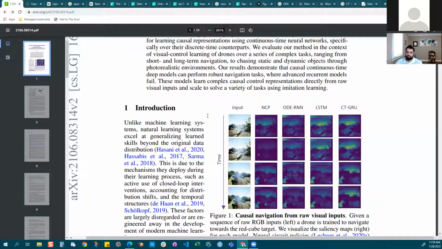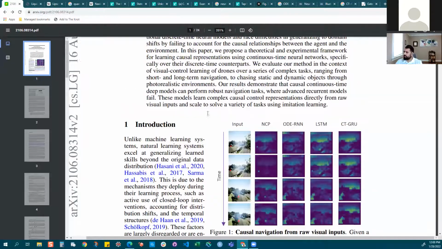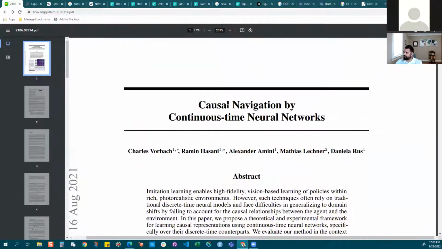The last situation where we can use this type of analysis is where, in the training process, we want it to be a closed loop. We don't want to have interaction with the system. We don't want to have reinforcement learning. We want the system to figure out the environment on its own. These are the different scenarios where we can use this causal analysis for continuous time neural networks.